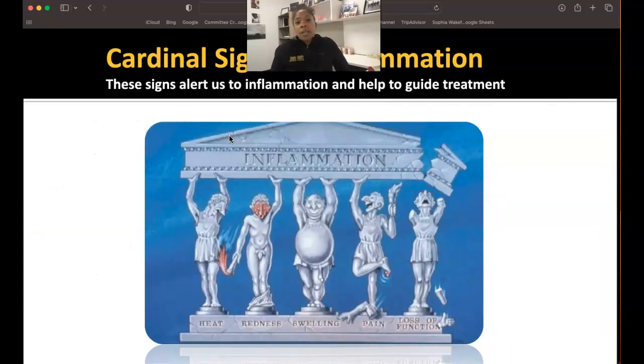So with any inflammatory response, what we have most often are the cardinal signs of inflammation. And I won't spend time defining them here because in the next few slides, I'll provide a definition and then tell you what physiological response is actually happening to cause heat or redness or swelling or pain and even loss of function in our patient. But these signs are key because they are what alerts us to the fact that we actually have an injured anatomical structure, right? It allows the athlete or the patient to withdraw from the athletic setting or the work setting, right? And to come see us so we can then further evaluate them.